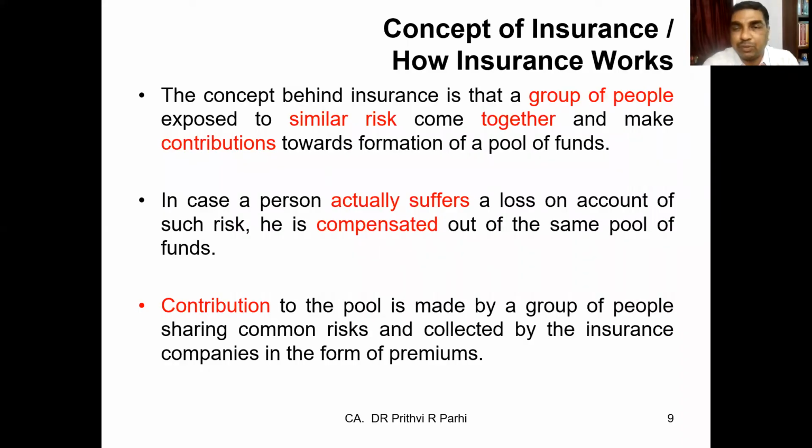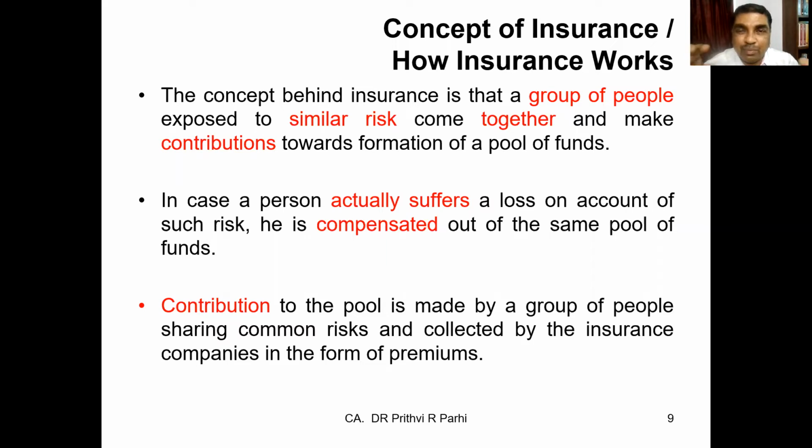Now, let us move to understand the various concepts of insurance. Let us understand how exactly it works. Now you have understood that a group of people are involved in any insurance product. This group of people are exposed to similar risk, and they together make a contribution. Suppose all of you are driving a similar kind of two-wheeler. So you are exposed to a similar kind of risk.